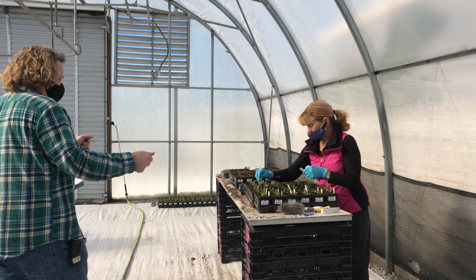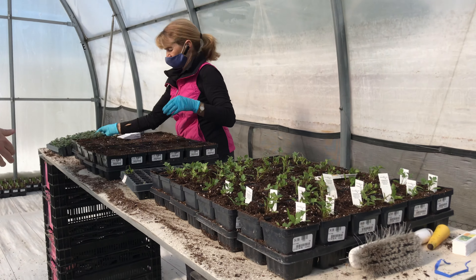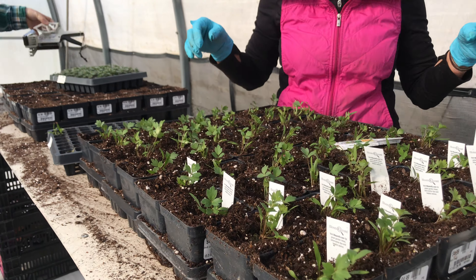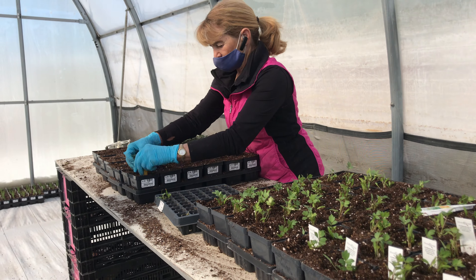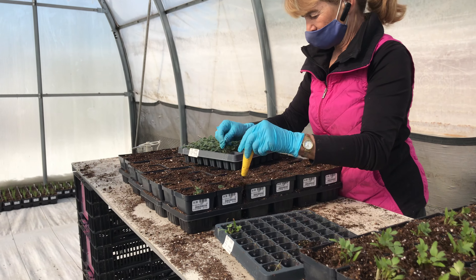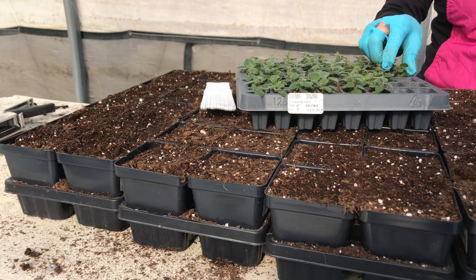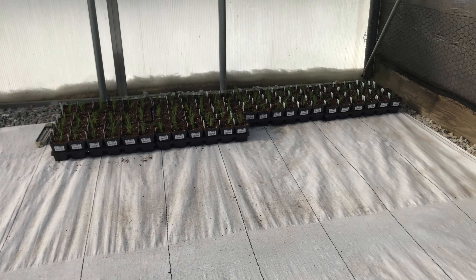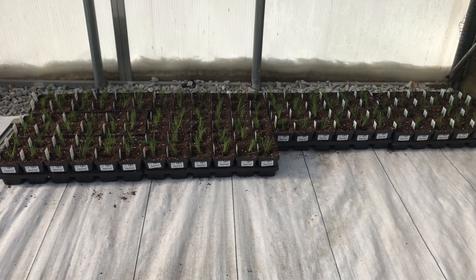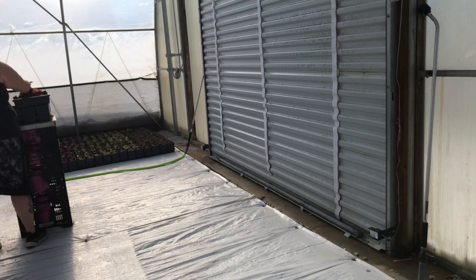Over here Peggy's got her flats out. She's running stickers through with the sticker gun and then starts putting the plants in and the tags. Then they're set down on the ground and they get watered in. Since we are still in January, these won't be out — some of them might be ready at the end of March when we open, but that would be the earliest we have these scheduled to be ready.